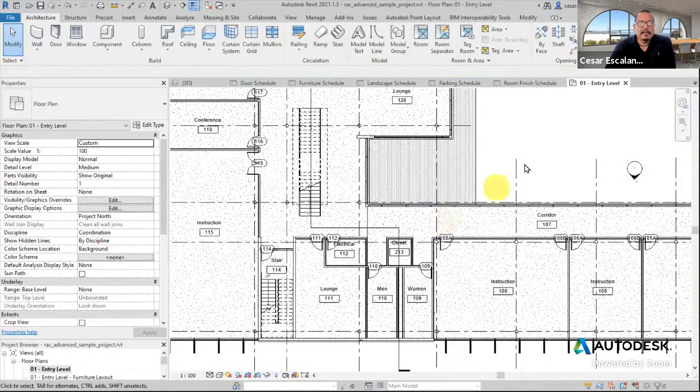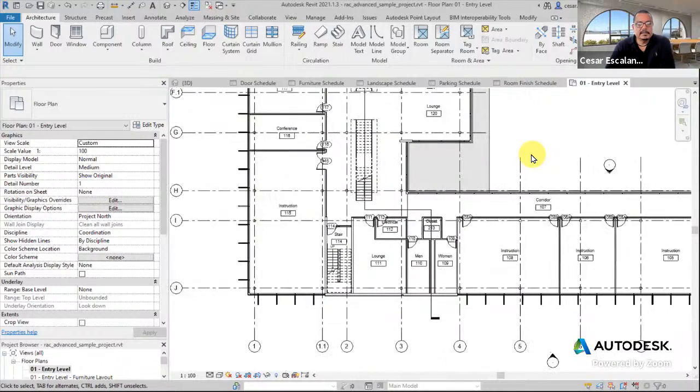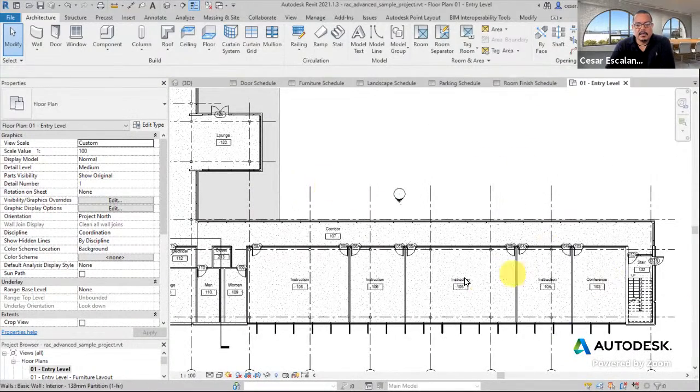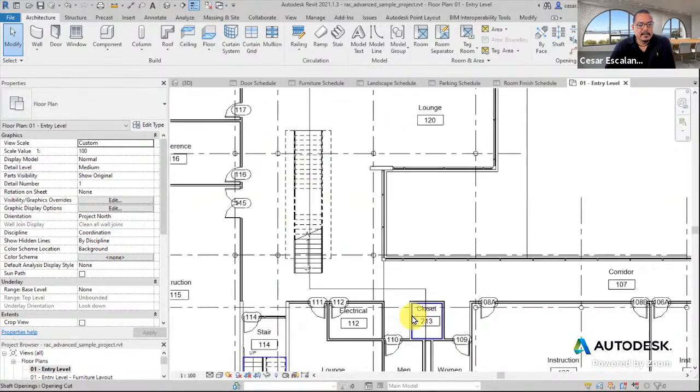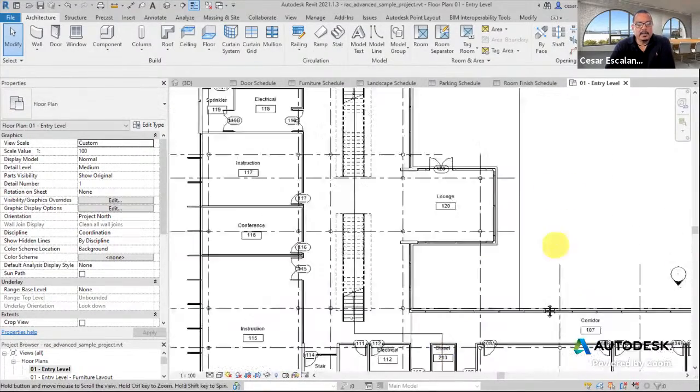Now, Revit likes to number elements in an incremental way based on the order of creation of the objects. And so the rooms can receive a placeholder number, and then you can change it later. Like this is probably going to be a one.